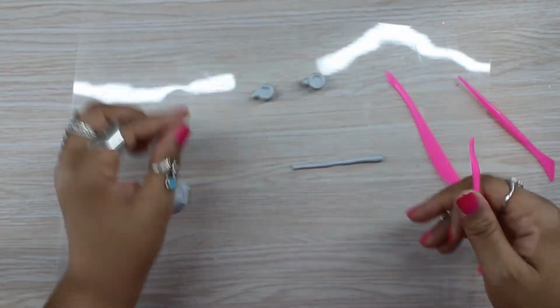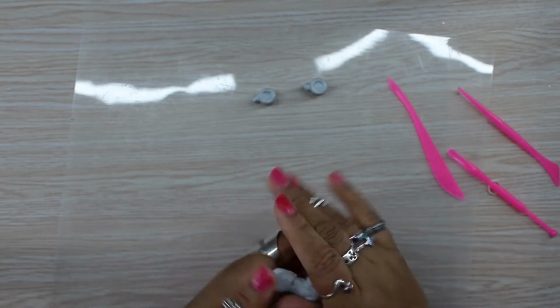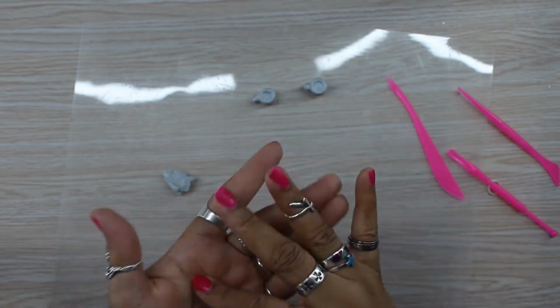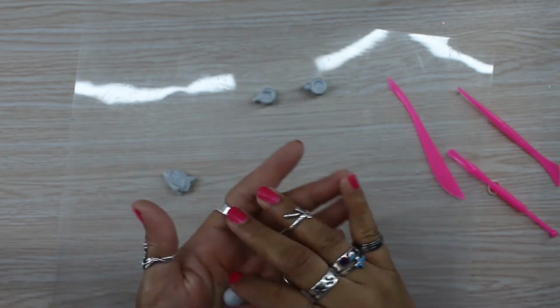Okay, so this part is, if you remember on the picture, they had a coffee bean, and I said, oh, that's so cool. That's part of why I wanted to make this. There's a coffee bean on the earring. So this, again, I'm doing a little bit different than the way that they tell you to do it in the book.